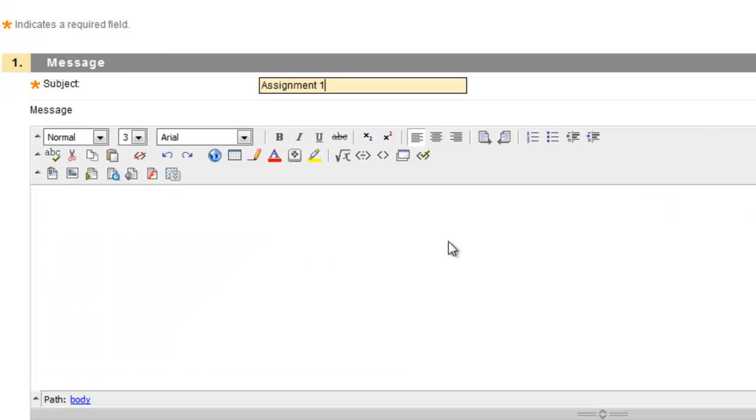You see that the box is very much like any word processor. It allows you to bold, to italicize, to underline, to change the fonts, to change the size, to change the font color. You can also attach a file by clicking on this icon, attach a picture or an image by clicking on this icon. You can even attach a video, a QuickTime video in this case.